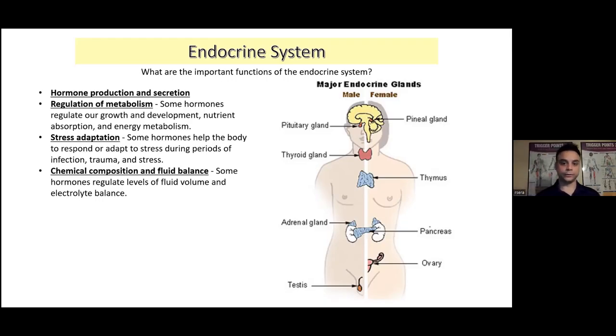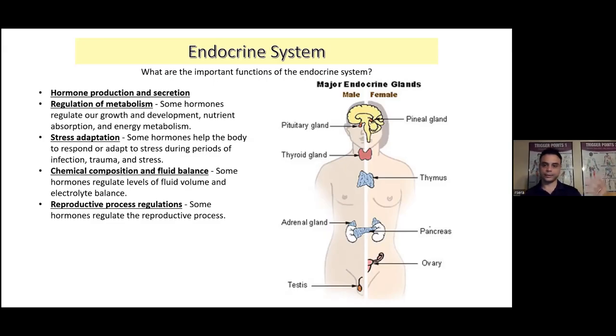Atrial natriuretic hormone, something like that. And so, yes, we're definitely maintaining the composition of the fluids in the body, all that good stuff. Of course, when anyone says we're hormonal, we always associate it with being a young developing person. Some of our glands are our reproductive glands, sexual glands, so testicles and ovaries, and of course they regulate reproductive function and development.